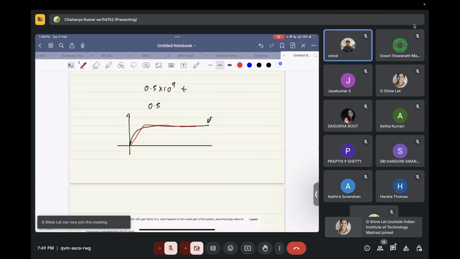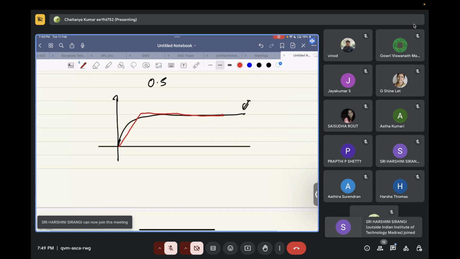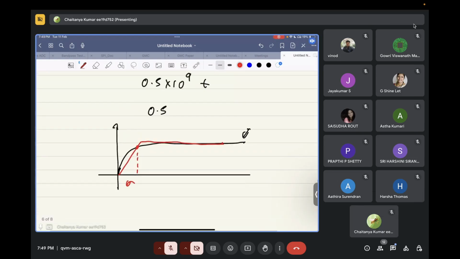Now, what you need to find out is what this point is. Before this point, the rising of the voltage will be according to the slew rate times t, and after this point, the rising of the voltage will be according to this equation, A times (1 minus e^(-t/RC)), or t times omega GB. So you need to find this intersection point and calculate this time, and after that, whatever time is left to reach 0.9 times A, you have to calculate that separately.